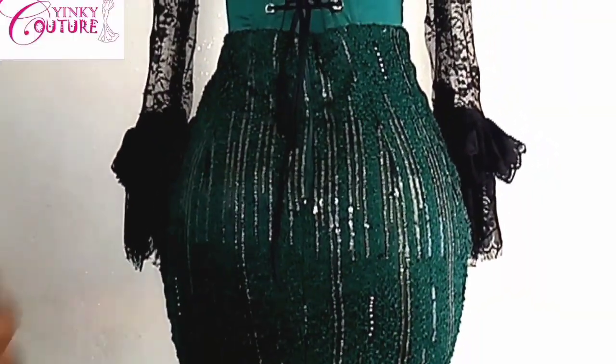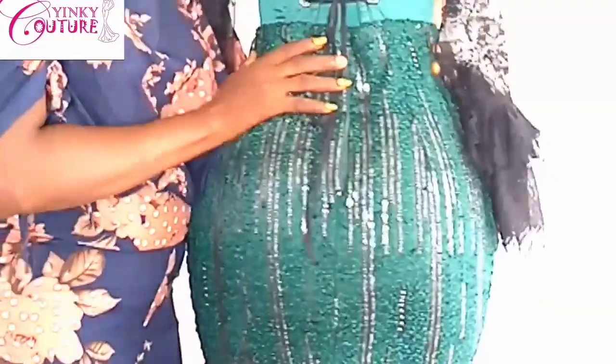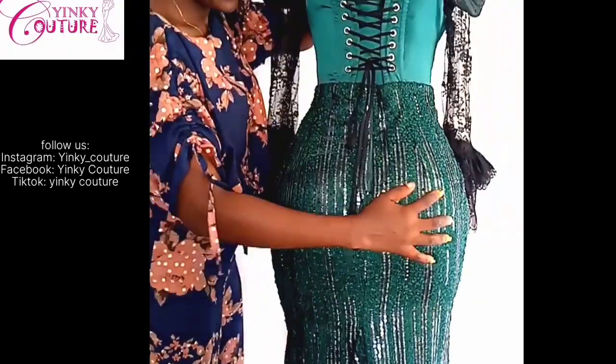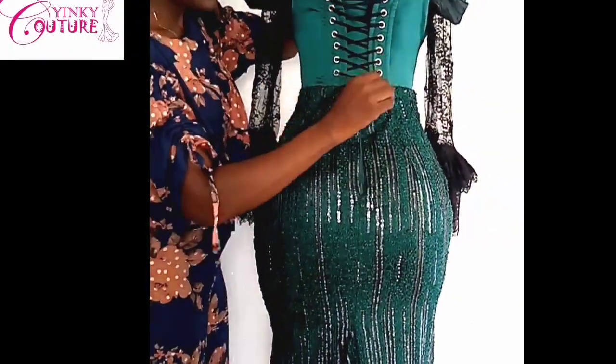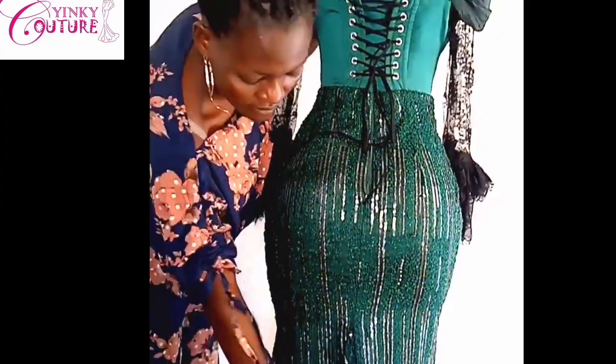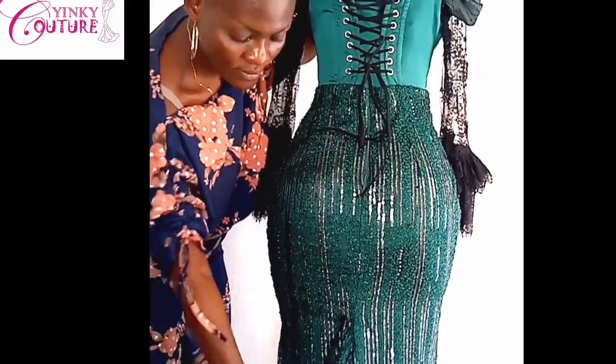So this is the outcome of the hip pad. This is how it looks. You can see the lines are not showing. It's very flawless and very, very nice. You can see how it is. Very beautiful.